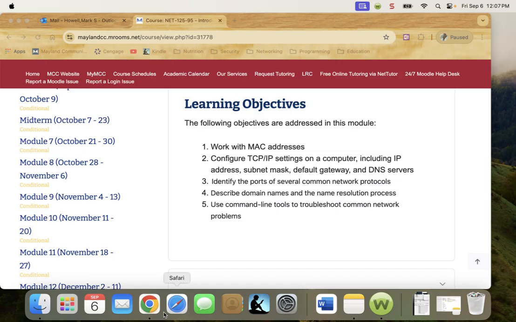So you'll cover that domain name process. And then the last part of this is troubleshooting, because one of the things you're going to do as a network administrator is a lot of troubleshooting. They talk about different techniques and commands, both on the command line and in the GUI, that you can use to troubleshoot a situation. Whether it's an invalid IP address, or things aren't communicating, how do I know if my computer is on one particular network? This chapter goes through that. It gives a lot of data.